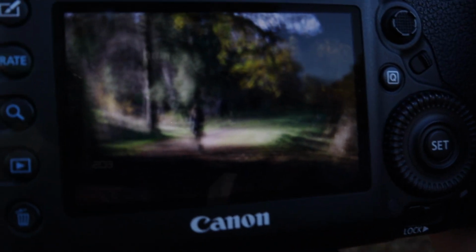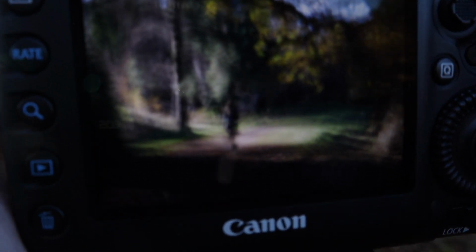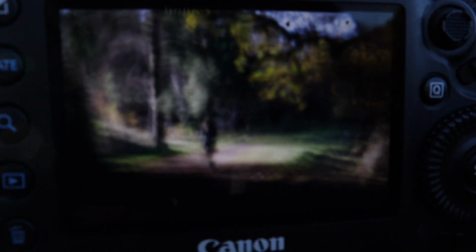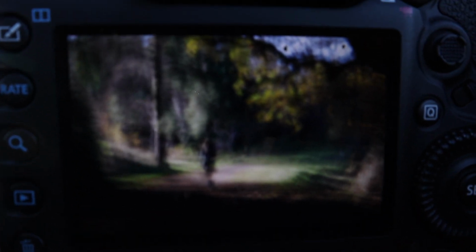Now I'll try and show you the image in the back of the camera that I managed to get. I'll try and get that square, then that's the image that we've just captured.